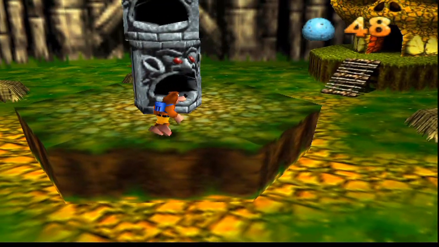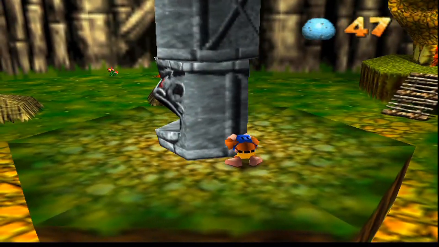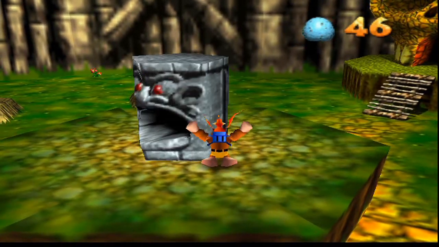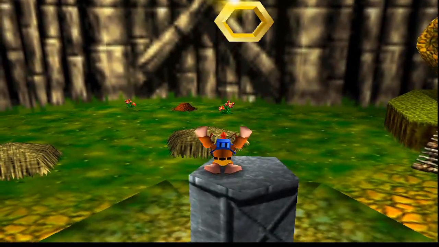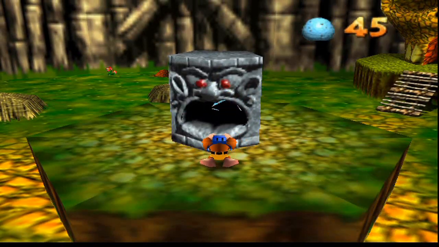Holy shit. I don't have the aiming thing. That's in the second game. Shoot it in the mouth. There we go. Okay, what you want to do is leave one last, jump up here, and you're gonna get an empty honeycomb piece, which a lot of people don't ever do. Like, they usually forget about it.